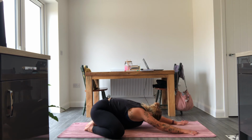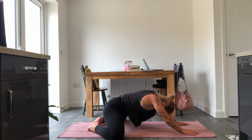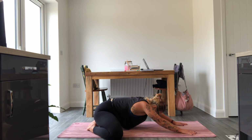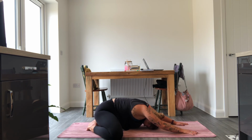From your child's pose, I want you to slide your knees as wide as they'll possibly go. Keep the big toes together to start with. And take 3 deep breaths just by pushing back into the hips and lowering the forehead down. So we've got the body a little bit warm, we've got those hips a little bit open in our twisted lizard lunge. Now we're going to give them that full-blown stretch to release off any of the sins of the weekend.